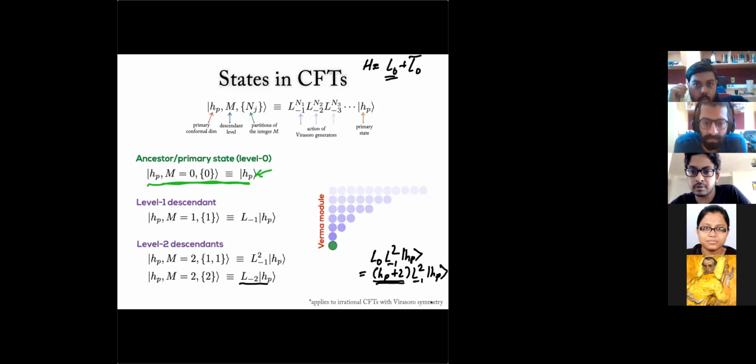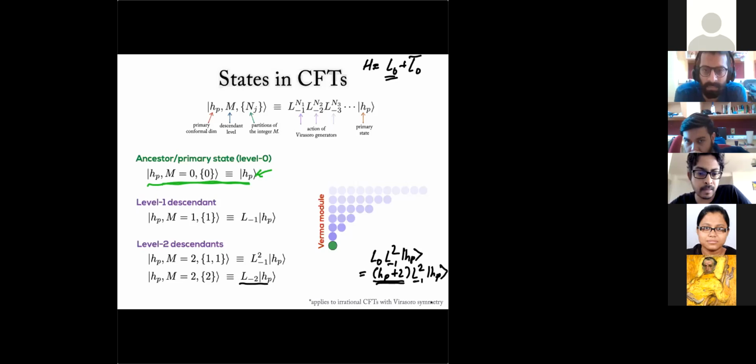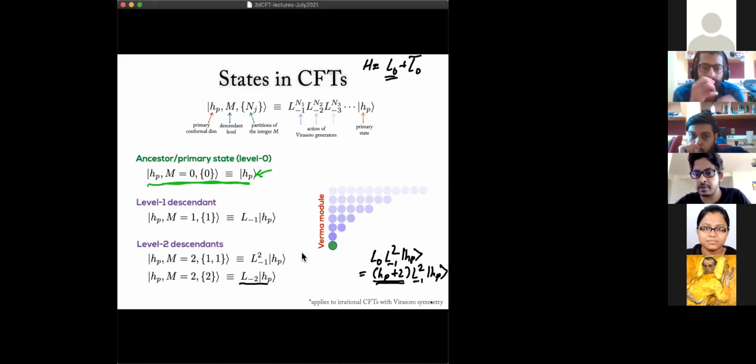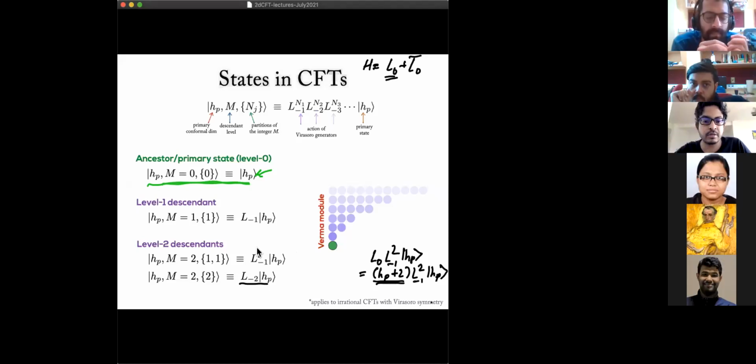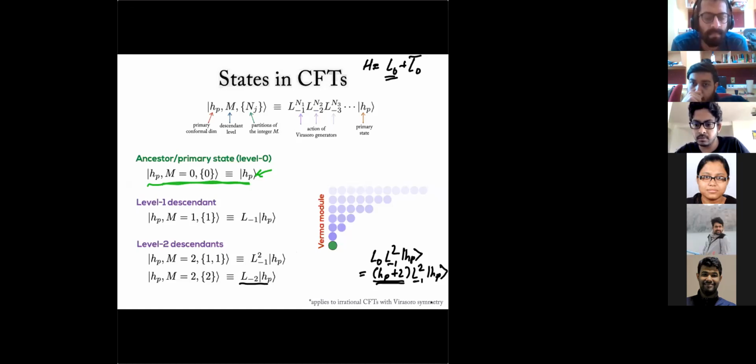Yes, there is one more question. I was asking how you are setting the ordering for this partition. Like for 3, you will have 2, 1 and 1, 2. Are they related? Yeah, the ordering does not matter. For example, you can calculate the partition function. These are degenerate states, so only the amount of degeneracy is going to appear in the partition function. The ordering does not matter. You need linear independence. L2, L minus 2, L minus 1 can be written in terms of L minus 1, L minus 2, so they're basically the same thing.